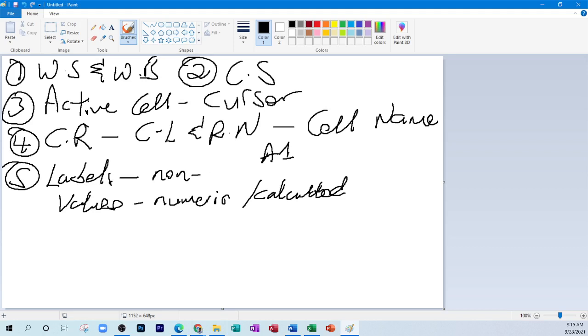No, that's something else. No, sir, when it's not being calculated. So the key point to remember about values is that the main purpose of values is to do calculations with them. So anything that you do not normally do calculations with, even though it's a number.